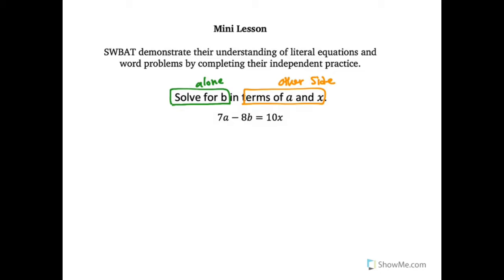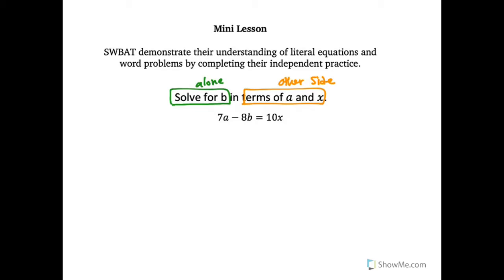So now I'm going to look at my equation and figure out where is my b, and I see that my b is right here. So that means that I need to get everything else to the opposite side. I have to move the 7a, and I have to eventually move that -8 as well. However, as I mentioned before in class, we always leave the variable and the number next to it all the way till the end. So I'm not touching this -ab just yet. I'm going to look at what else is on the same side of b and move that to the opposite side. So in that case, I'm actually going to start with the 7a that I have right here.